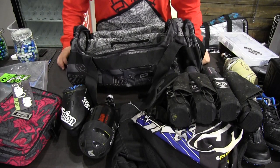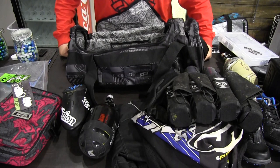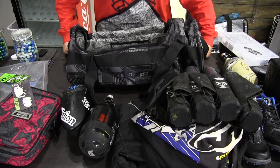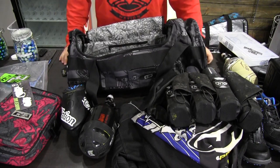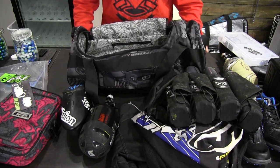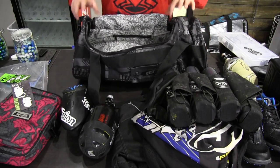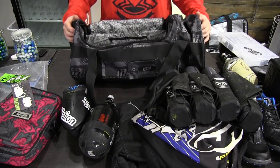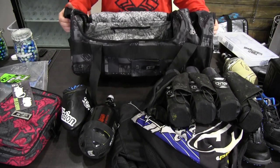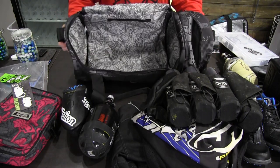This bag is definitely a weekend playing bag. If you're going to be traveling to an event, I definitely suggest getting a split compact bag or even a full Planet Eclipse bag. But as far as this bag goes, it's good for just a day of play. You have to get a little creative with how you pack it — it's a good size bag but a little short on space. Just get creative. That's the Planet Eclipse Hold-All bag.